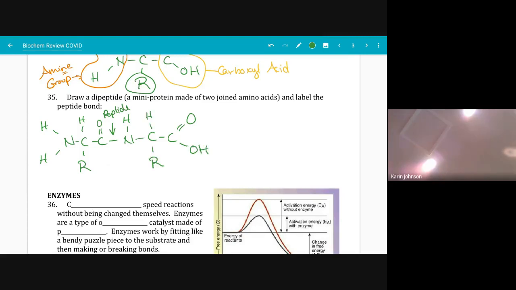And now what I usually do just to check my work is I make sure that everybody has the right number of bonds. So I see, for example, with this nitrogen, it has 3 bonds, 1, 2, 3. With this carbon right here, I see it has 1, 2, 3, 4 bonds. So I'm just looking to make sure that I drew it correctly, and it feels like everybody has the right number of bonds. So that would be a baby protein that we just drew.